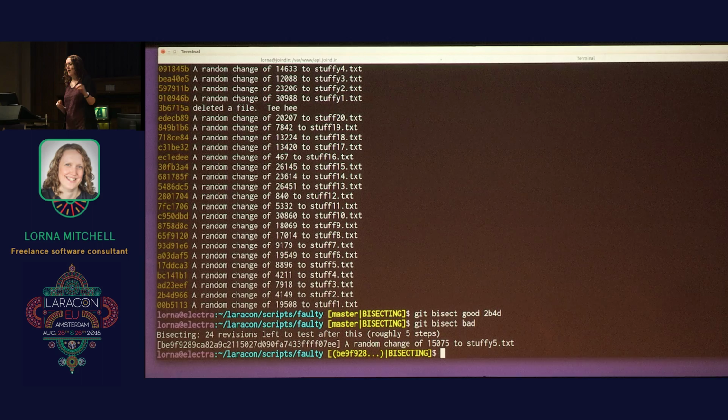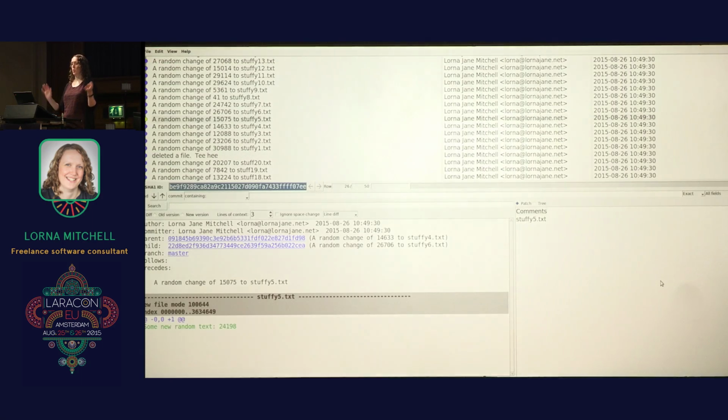In my case, I'm looking for, does the file stuff1 exist? The bug is we deleted stuff1, right? So I can test for that. Let me show you this, give you a sense of where you are. Git bisect visualize shows you where we are.